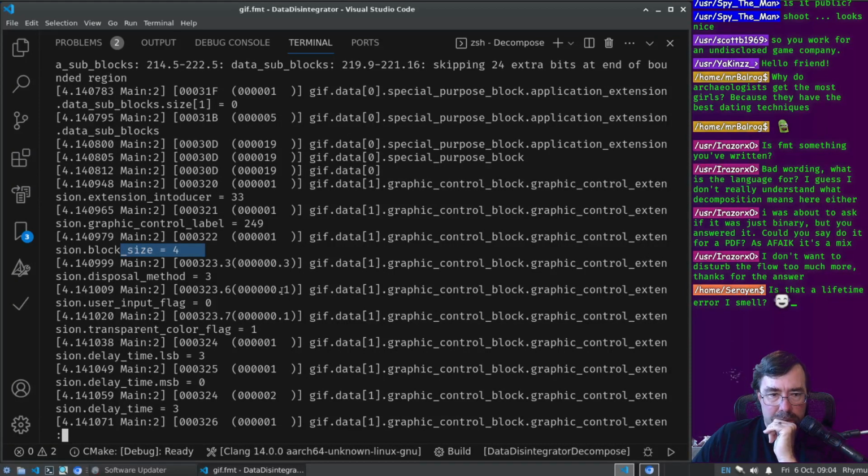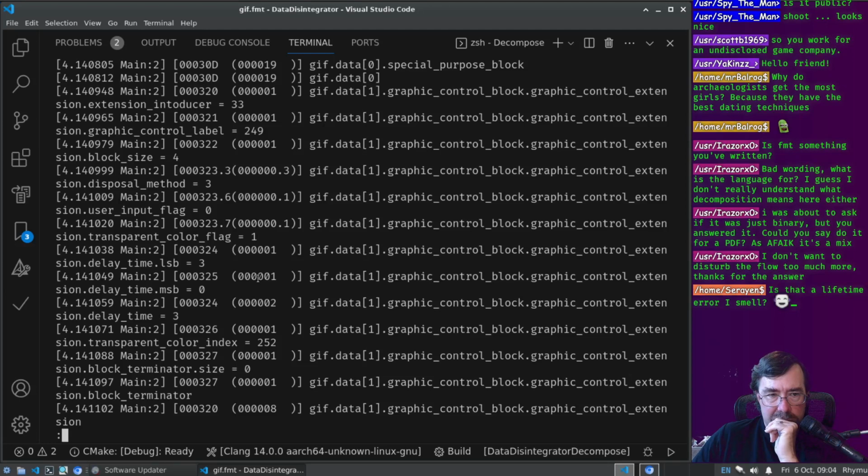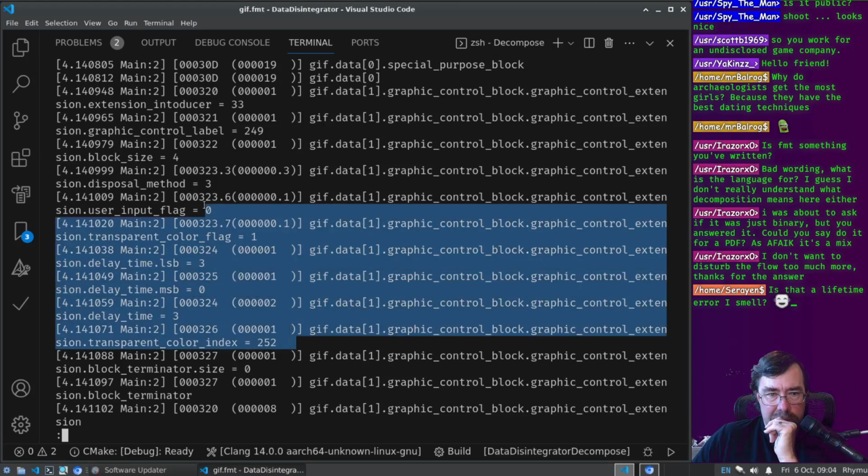Block size of 4. Wait, that's not right.